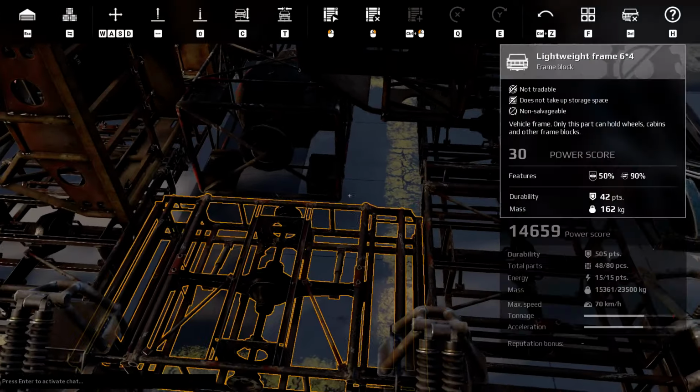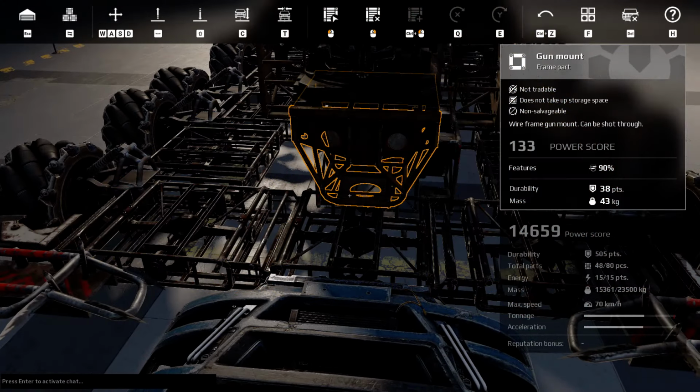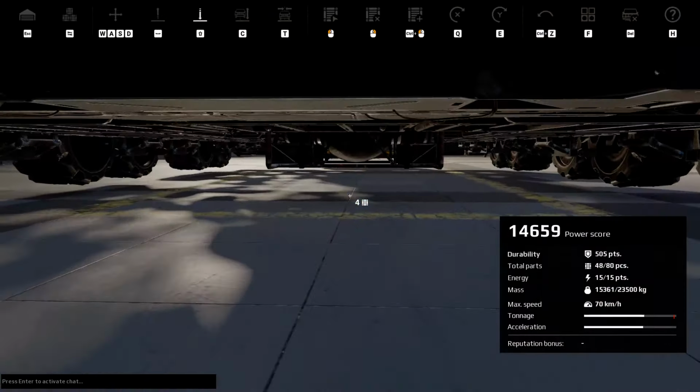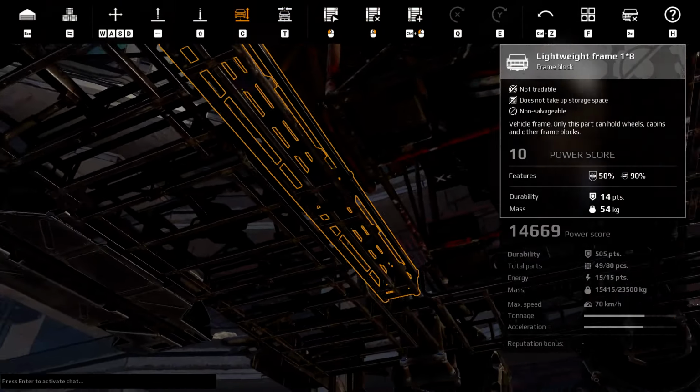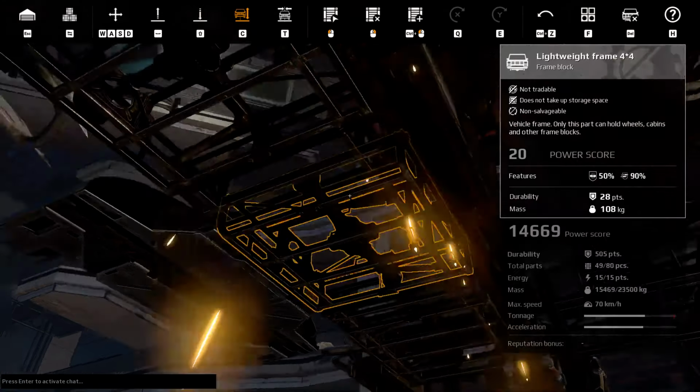So we're going to... why is that? This is probably 8 wide, right? So we'll put a 1x8 lightweight frame in there. So at least we don't... I'm going to put a heavier frame in there. 1x8 heavy frame. I don't want to lose my gun mount there. I want to think about mounting that a different way, or maybe cross-mounting it. We could put something like a buggy floor across.